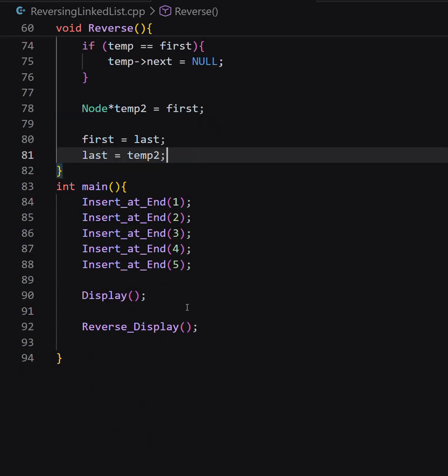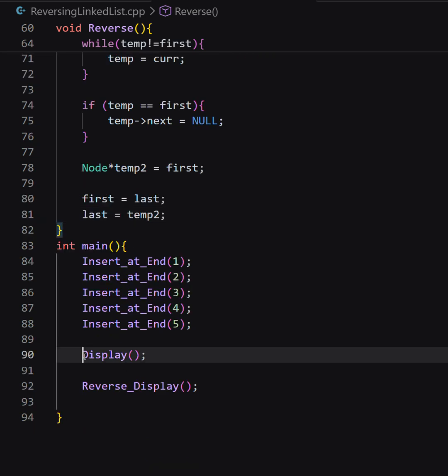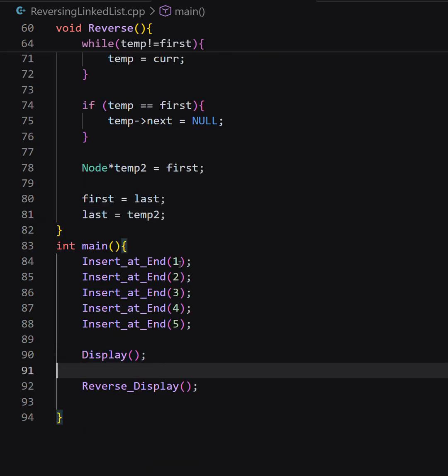How can we check? We're gonna reverse the linked list and then we're just gonna call the simple display function. Display function prints in order from first to last.